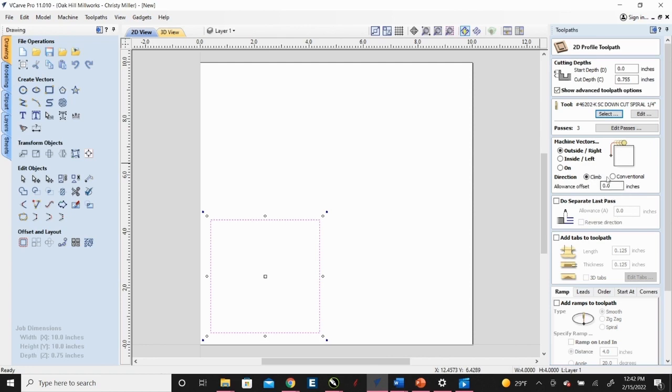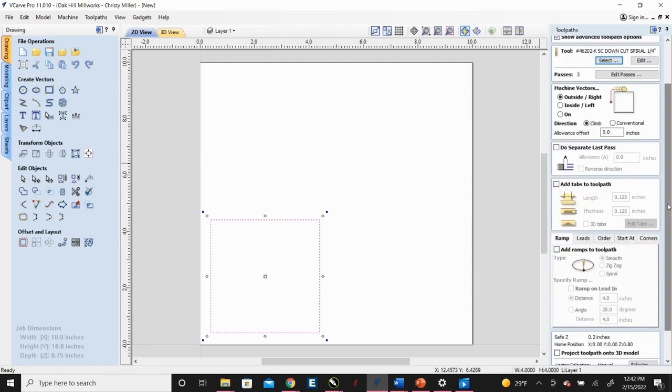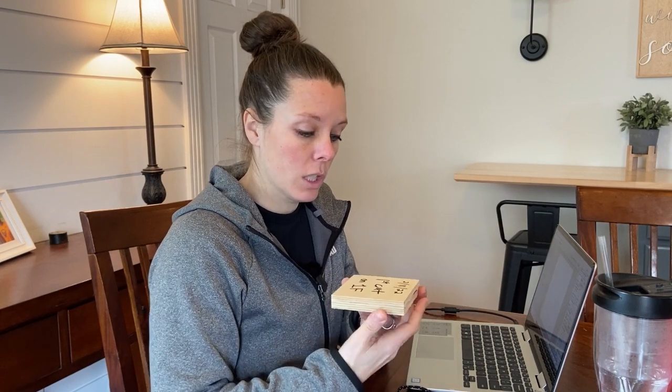I'm going to ignore these other little questions for right now. I think we're okay there. Adding tabs. Tabs are a safety check, basically. If you were to not program tabs, which are just little bits of wood that keep holding this piece to the rest of your workpiece, there's a chance that on the last cut, when this finally becomes free, it could continue rotating with the bit and become a projectile object, potentially.